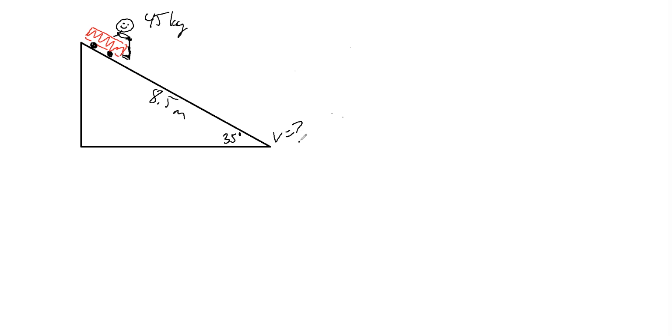Okay, so let's just start basic. No friction in this one. We're not going to worry about that. So first of all, pulling you down, of course, would be the FGX. So that'd be mg sine theta. So we can find out how much force is trying to pull you down the hill. You get the 45 times gravity times the sine of the angle, which gives us about 253 newtons pulling you down the ramp.